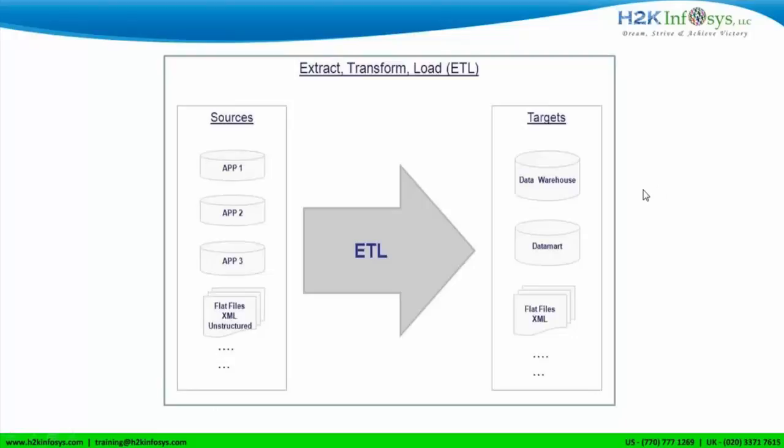Jitendra, I don't see your microphone — I'm not sure you are connected. Let's go to the next. Kalpana, you want to go? Kalpana, you have to unmute yourself and then talk. Hi, this is Kalpana. I took testing courses at H2K and I'm interested in testing — I just want to check ETL out. So you are looking for an ETL testing kind of job? Yeah. Thank you, Kalpana.